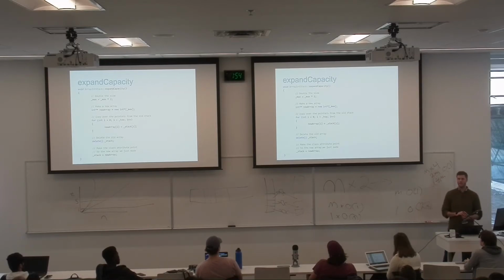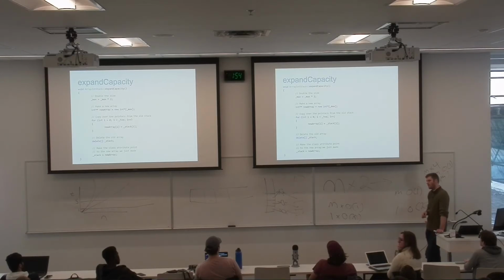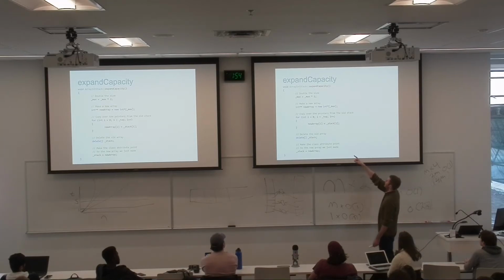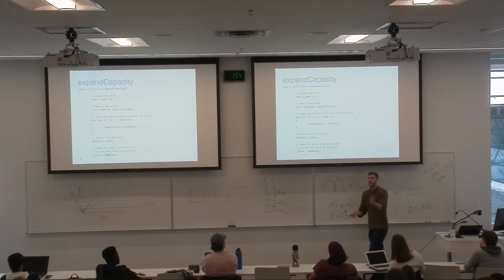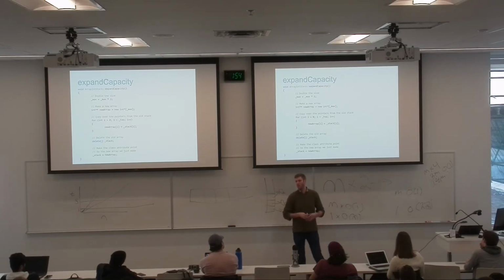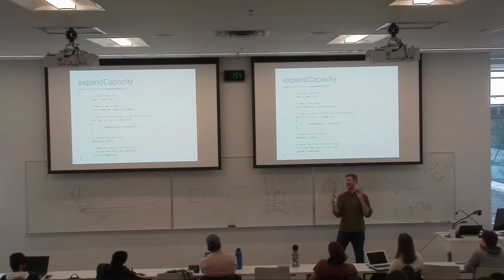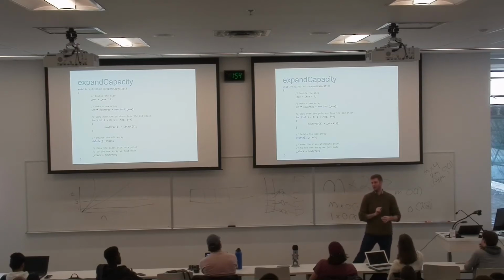Other questions? Yeah. Here, are we creating the entire new array of double the size and deleting the old one, or just adding the array size next to it? No, we're creating a whole new one. So make new array creates a whole new array that's twice as big. If the original array was somewhere over there in RAM, the new one might be over there, I don't know. So it's a whole new one. We copy over the contents and then delete the old one. We're not actually extending the length of the old one. We are making a new one, copying and deleting the old one.